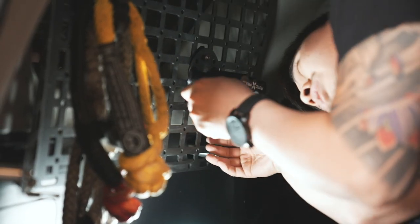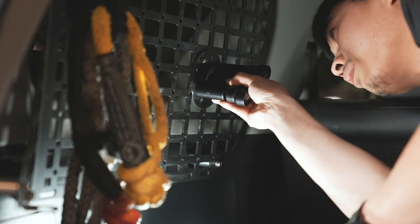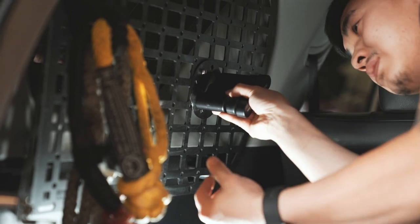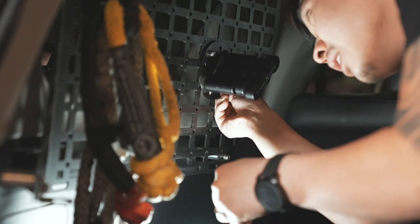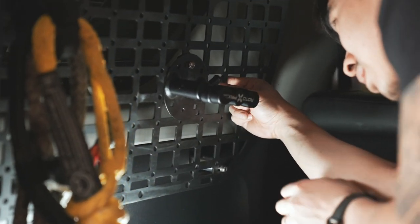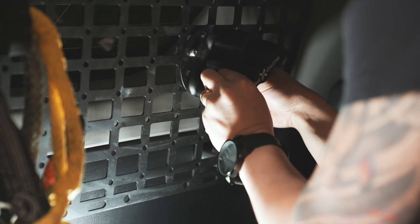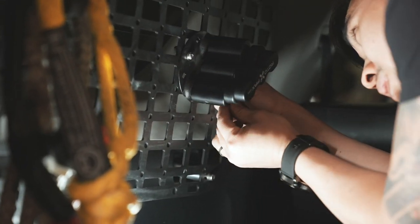So we've decided that if we mount it this way, we can tilt the water packs downwards so that we can mount a spout instead of dismounting the entire Rotopax. We just use a spout for our water. So after locating the slot that the mount needs to be in, again, let's go behind it and turn it to where it sits within the slot. Find where the hole will align and then bolt and washer.